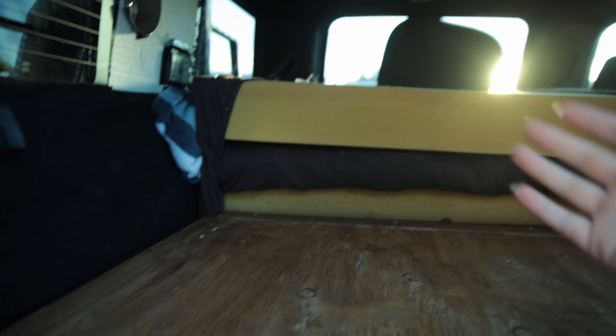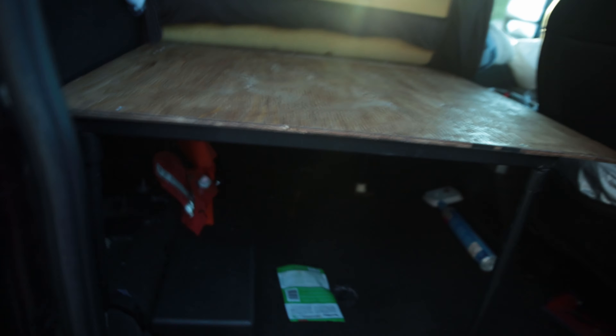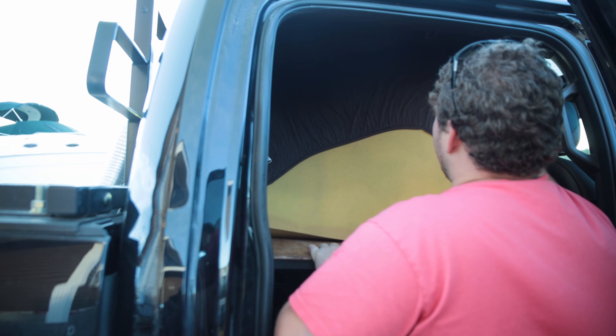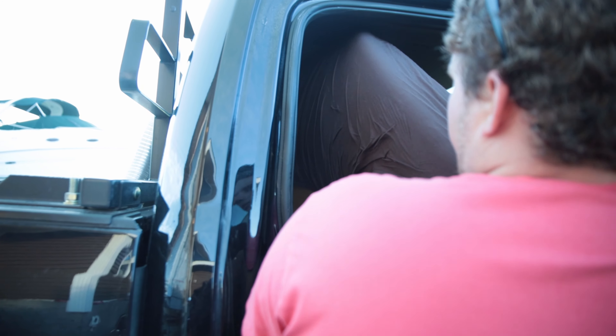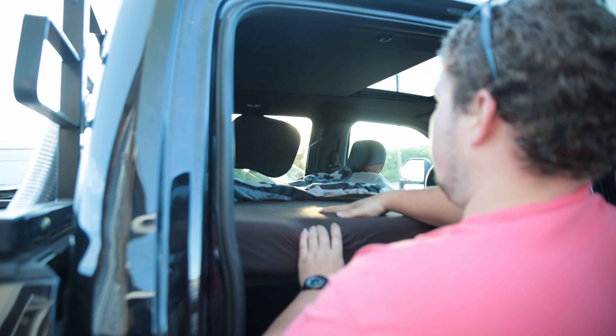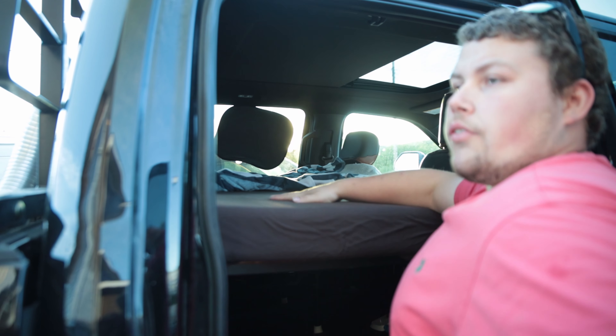I left lots of room here — nothing's an exact tight fit because once you put the foam on it, all the dimensions become kind of mushy anyway. You're just laying in it. You won't notice a little gap here or there, or a gap between the door and the frame. So it's just a platform and then the mattress makes up the rest of it. The foam was cut to the width of a twin bed, so 39 inches, and I think I got maybe 53 or 57 inches in length.